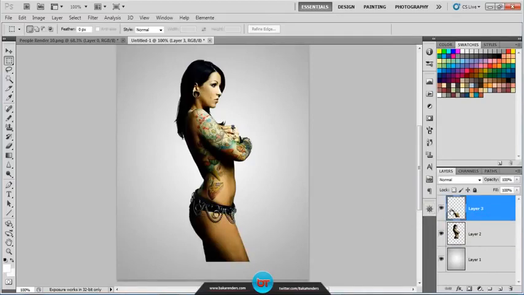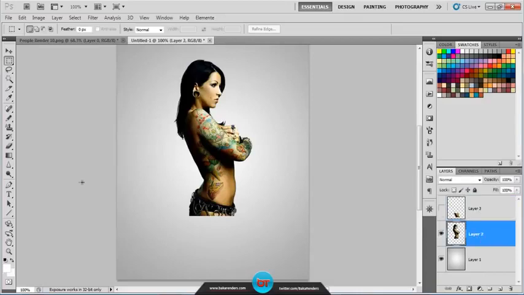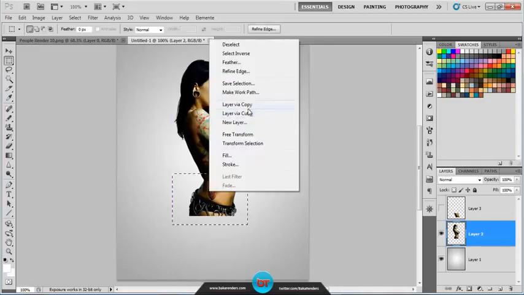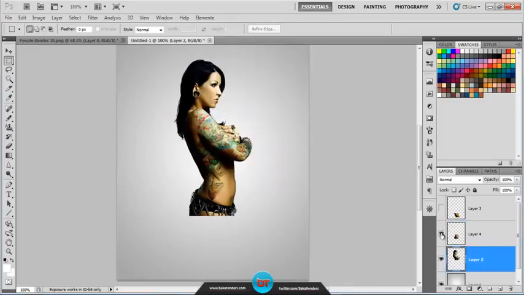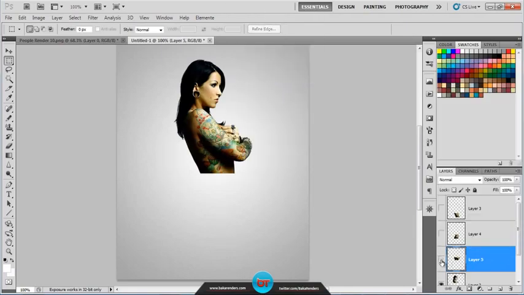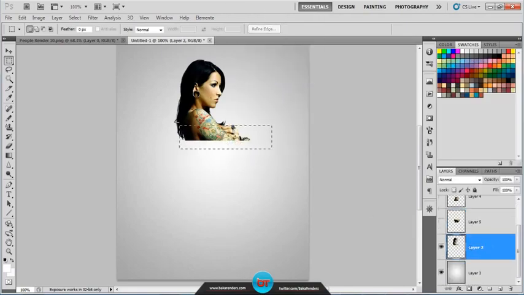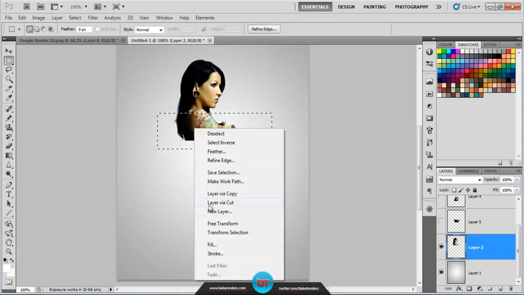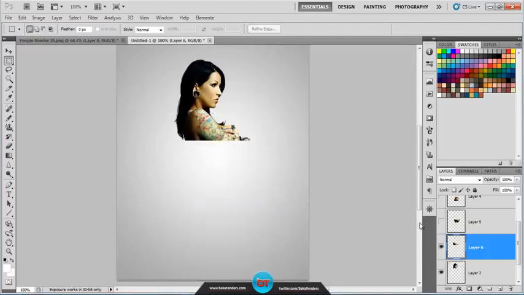Now let's do that a couple more times for the body. Let's hide this so we know how much we are taking from her. Select until here, right click and select layer via cut. Select again, hide, and do the same thing for the whole body. So we're going to go like this. Oh, sorry, layer via cut, hide, and now we're going to select just right below here, like so. Right click and then layer via cut.